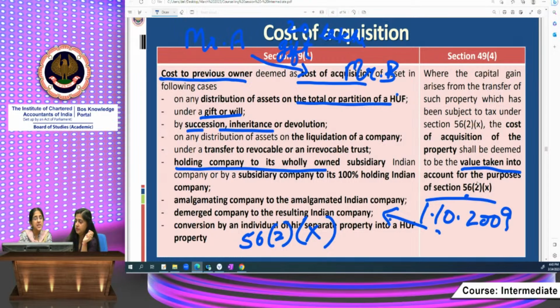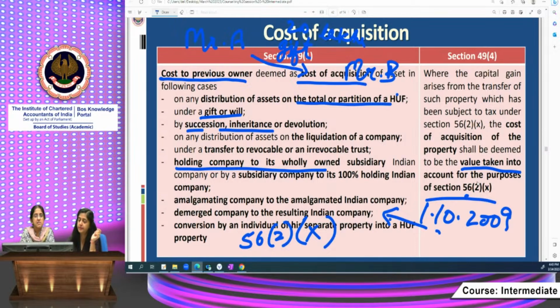I hope this is very clear, because this is a very important provision. Because you should understand the difference. In case of gifts, you take the cost of the previous owner. But something which has already been subject to tax in the hands of the recipient under 56(2)(10), you've already paid tax. The simple concept is I've already paid tax on a particular amount on a particular date. So that will be my cost for the future when I'm getting a deduction when I'm selling. Otherwise, it will amount to double taxation.